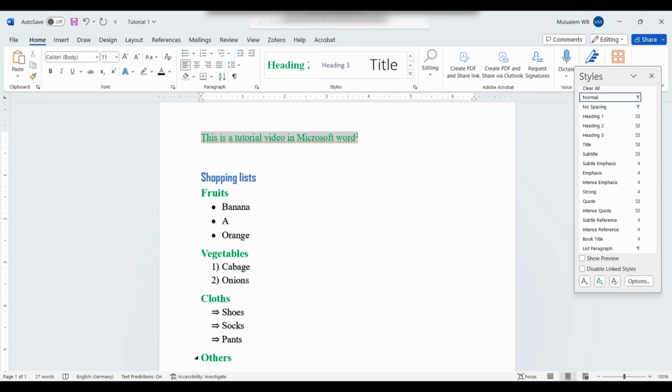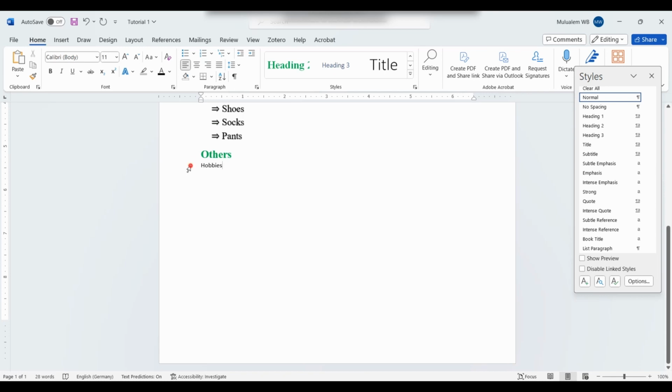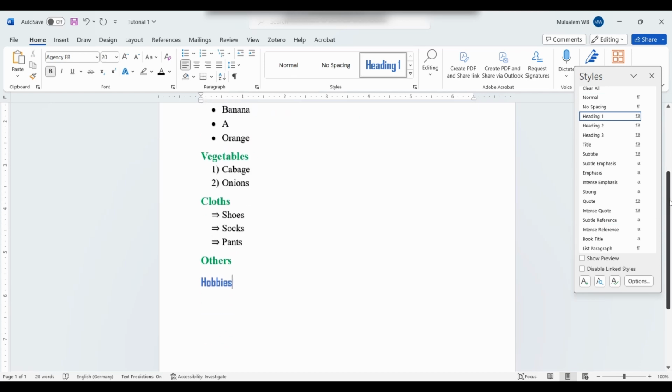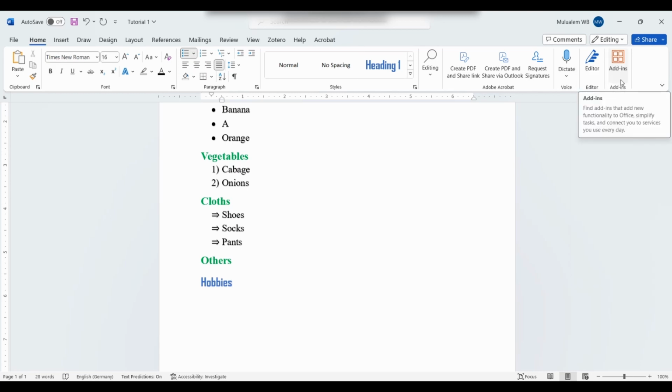If I need to add some, this is just shopping list. Then the other thing is just hobbies. Let's say some kind of hobbies, if I want to list some kind of hobbies. Now for hobbies, I can select hobbies, and if I set this one heading 1, it should be blue. The hobbies and the shopping list have the same kind of headings, and this kind of headings is just to add some extra functional additions on Microsoft Word.